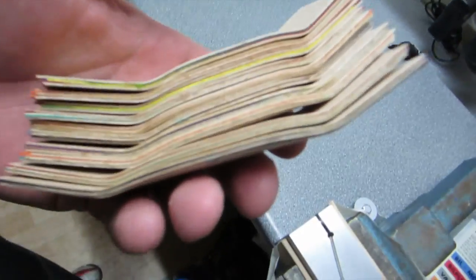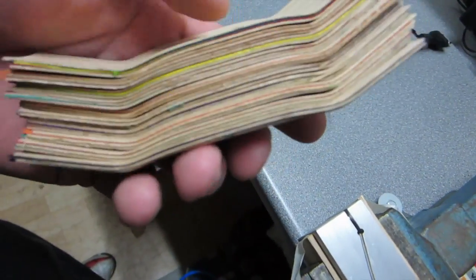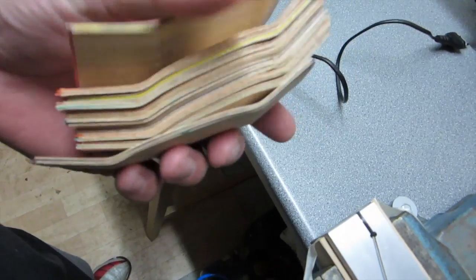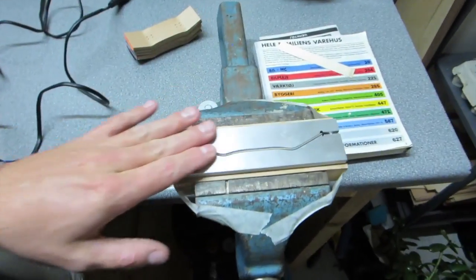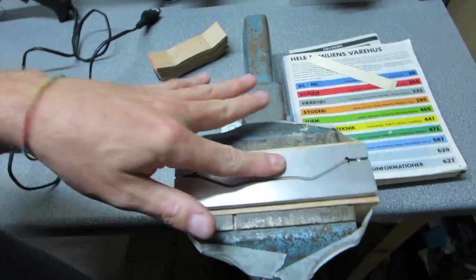You can also see there are loads of different color variations in between the middle layers. The bottom is the same on all of them, and the top is the same on all of them, because these are going to be graphic decks, and I'm going to make my little signature on top, writing it by hand, and then adding a few things. So I'm going to make another deck here. I'm going to take this out and put another one in the mold. The next one I'm going to make is a split ply.